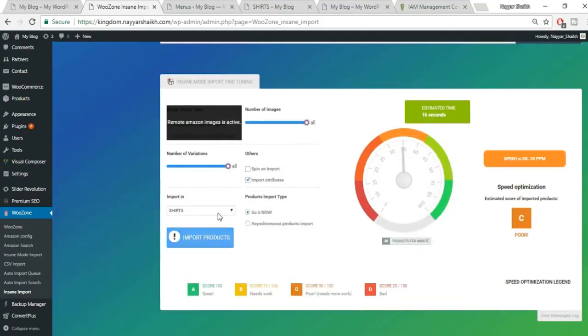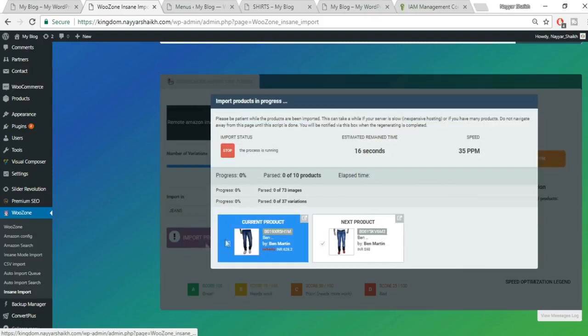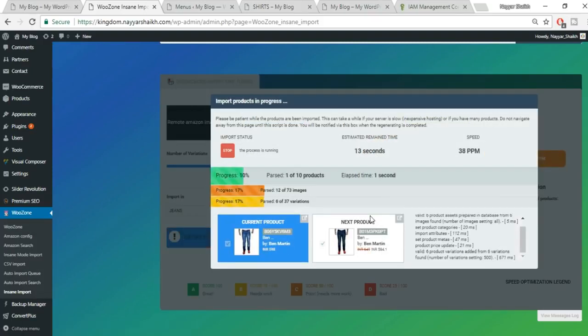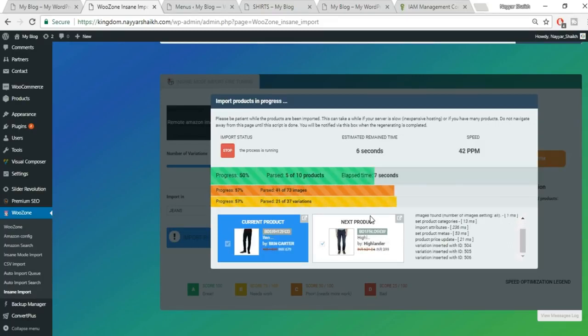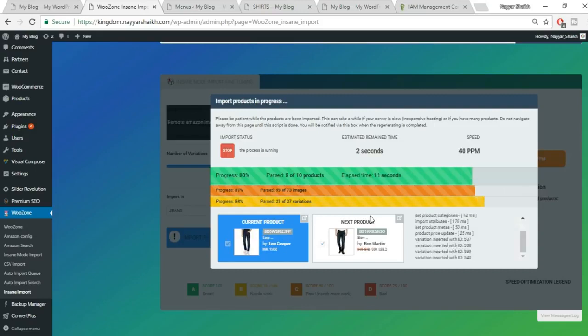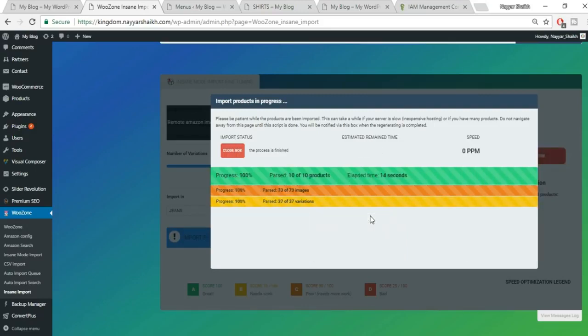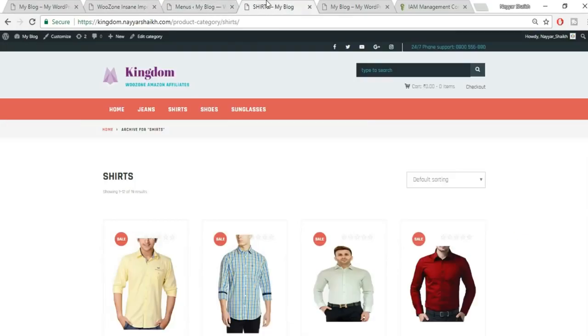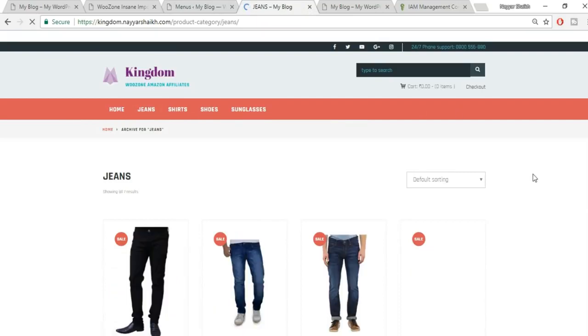So again, coming back over here, now I'll select the jeans category from here. Rest everything will be fine. Click on import products. Now all the products will automatically be imported, and not only that, they will all be sent to and attached to my jeans category. As you saw, when I clicked on the shirts category, all the products were there. Okay, done. Close box. Come back to your website, click on jeans, and we should see a few products over here also.